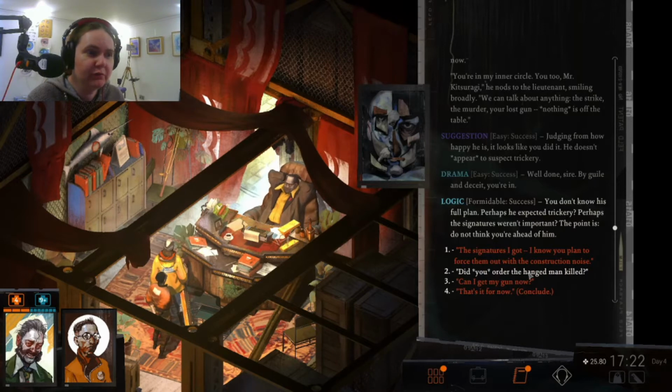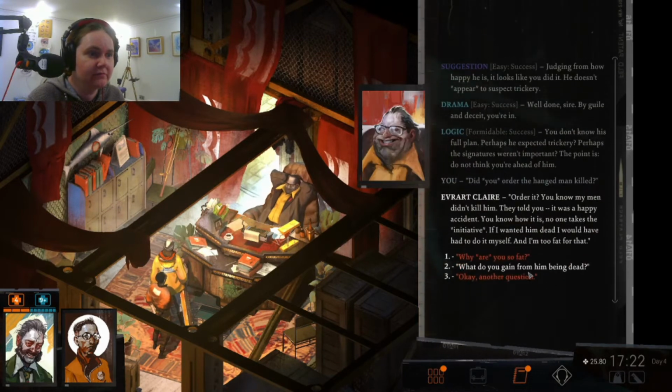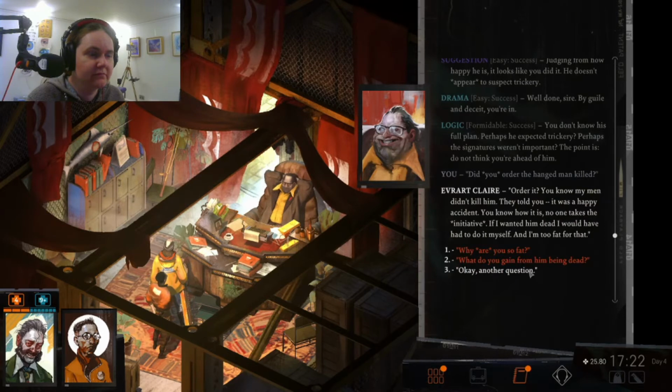Did you order the hanged man killed? Order it. You know my men didn't kill him. They told you. It was a happy accident. You know how it is. No one takes the initiative. If I wanted him dead, I would have had to do it myself. And I'm too fat for that.